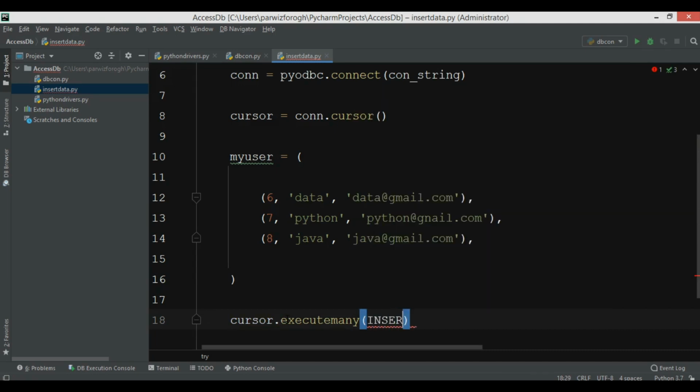So it is insert into users, this is our table name, and for the values we are going to add some placeholders in here.